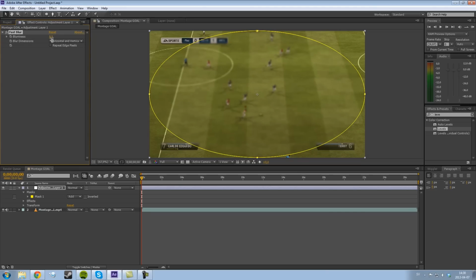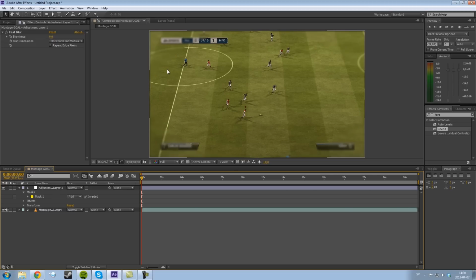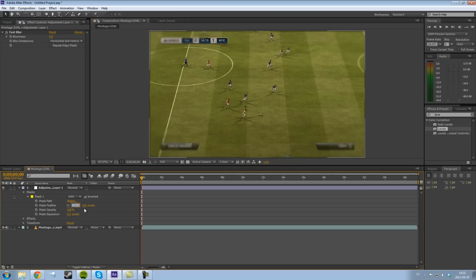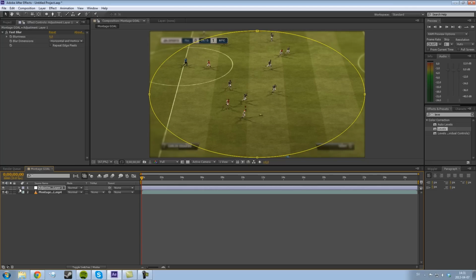I like 9, looks good, but as you can see it blurs out the middle, so we have to invert the mask. But to do that all we have to do is go down to the mask under the adjustment layer and mask and hit invert, and now you can see that the blur is on the outside instead. But as you can see it's a pretty harsh edge here, so we want to add some feather by clicking on the mask and bump up the feather on it to maybe 100, looks good. So now we're done with that.